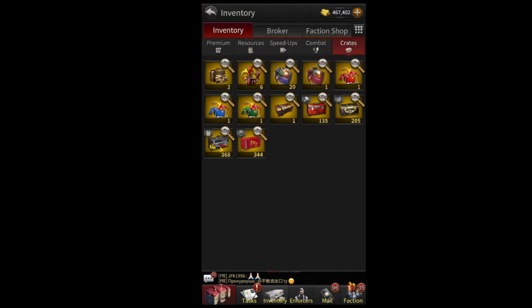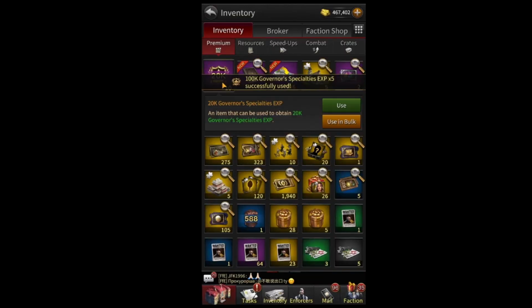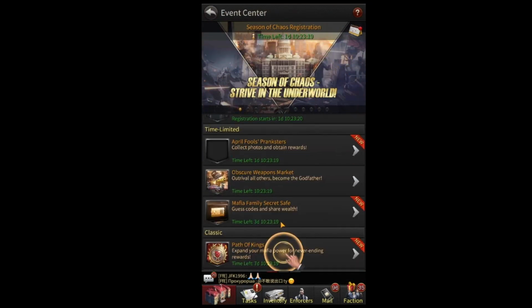We don't really need to open all these. Not at the moment. I'll do them off camera. So I'm level 41 at God of War at the moment. It's not too bad. Right, so now we need to exchange.